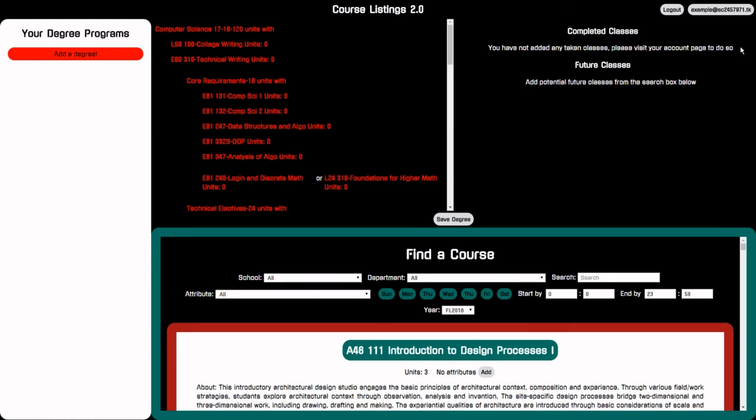And any degree you look at will use these classes, because you've taken them already, to see what requirements you meet in that degree. You also can then add specific future classes that you might want to take to any degree specifically. These are not for all your degrees, they're just per degree. And so I might be curious, what do I have to do to meet certain requirements? For example, what if I wanted to take technical writing?